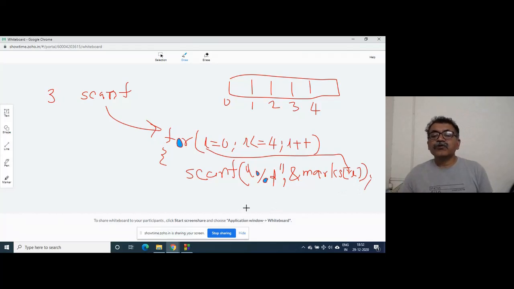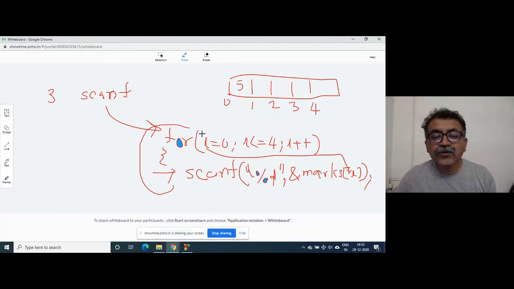So what will happen when this scanf function is executed the first time? Ampersand marks of I has what value? 0. So ampersand marks of 0, so at the address of marks 0. So this is the address. So whatever value is entered, suppose 5 is entered, 5 will be stored here.